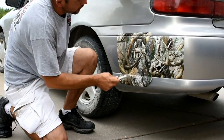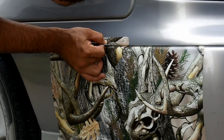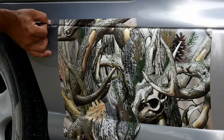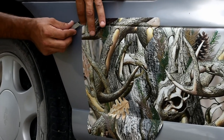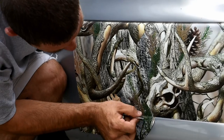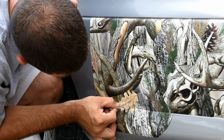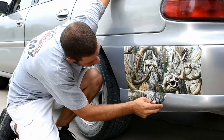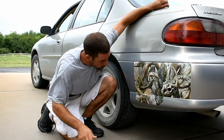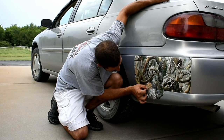Then we're ready to come back in and trim with our knife. This is really light pressure — you want to cut through the vinyl but not the paint. The tricky part is you've got to make the cut right the first time so it's straight. Notice with my fingers I'm grabbing the knife with both hands on both sides like this, and I'm running the tips of my fingers actually on the vehicle so I can feel those two ribs and hold the knife perfectly steady at a light cut as I'm coming down the vehicle.